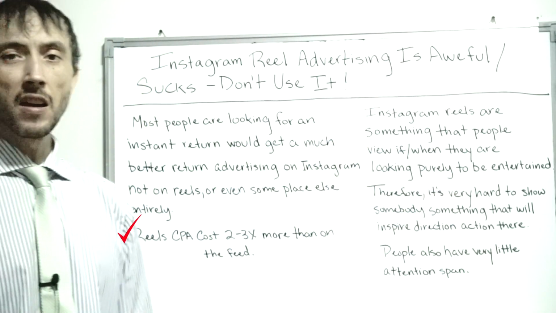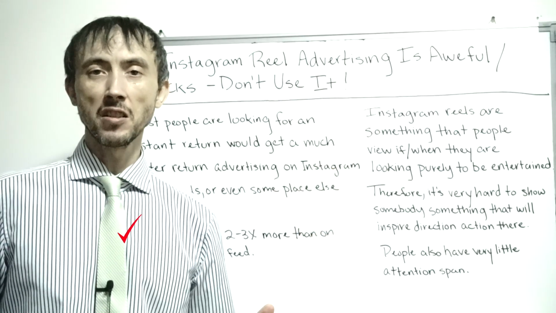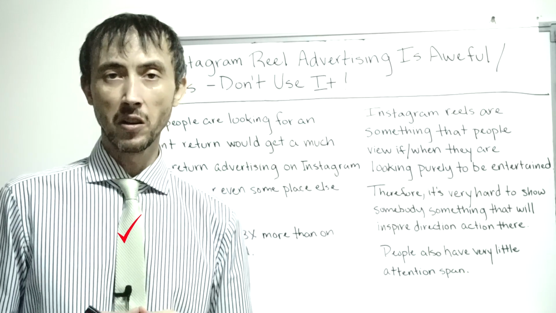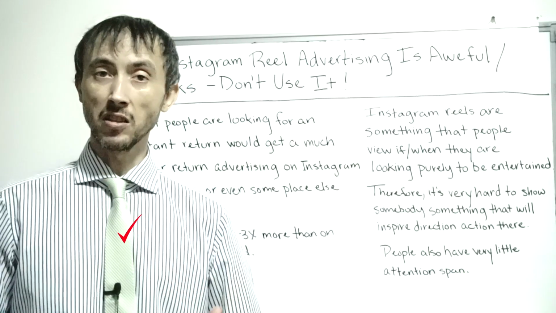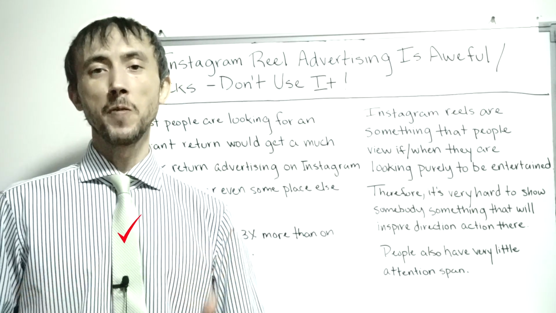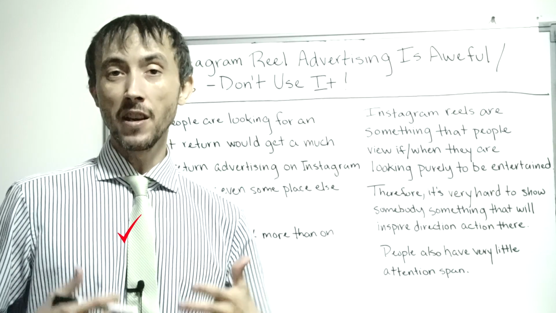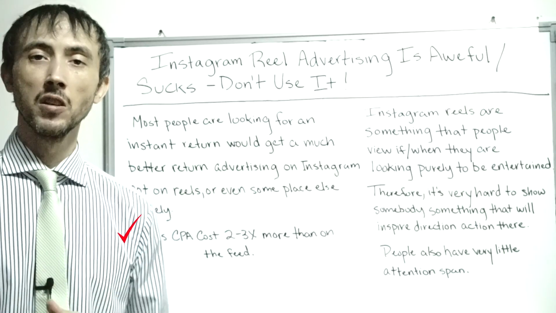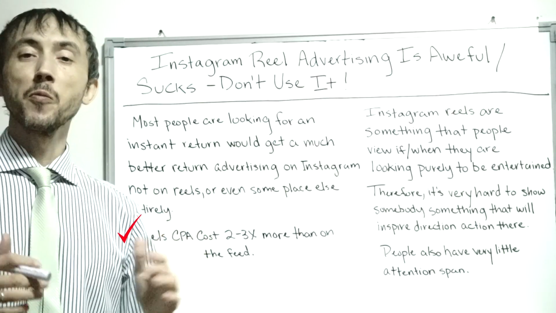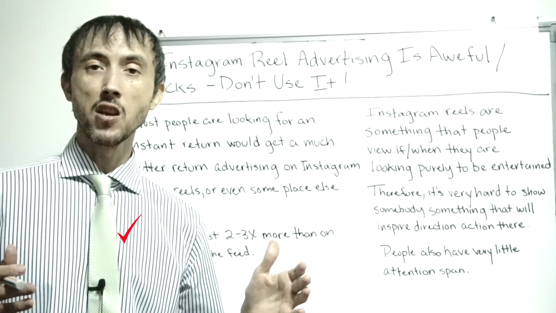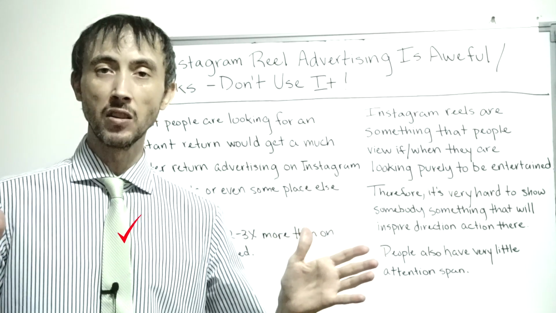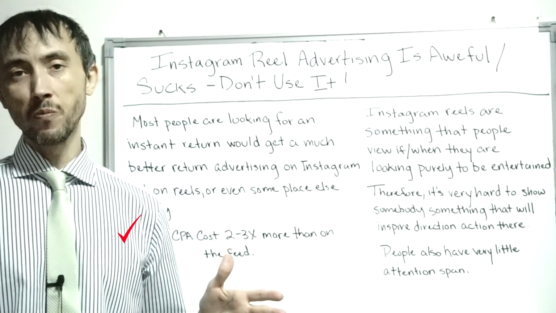So if you want to pay 3 times as much to get a customer, and at least 2 to probably 3 times as much to get a customer than you're paying on getting the customers now through Facebook feed ads, go ahead and advertise on Facebook on the Reels. Respectively, if your returns are off the hook and you're advertising on both the feed and the Reels, because most people don't know how to separate the two, then maybe you don't mess with it.